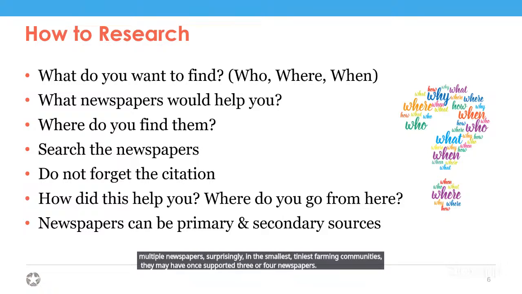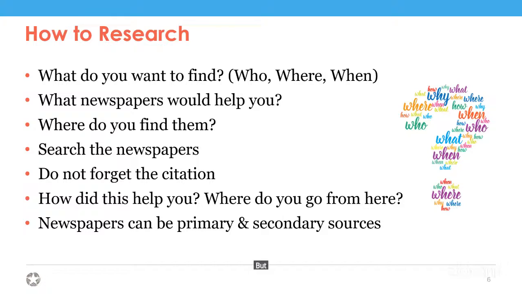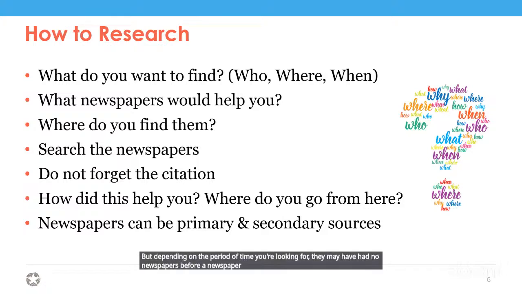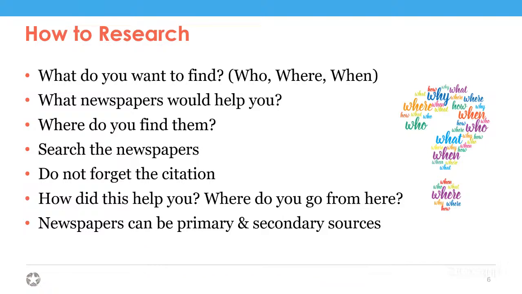But depending on the period of time you're looking for, they may have had no newspapers before a newspaper started again in the community, maybe 20 or 30 years after the last one closed. You just kind of got to look at the history of the community and see if you can find that information. And consider, where do you find the newspapers? We'll talk about that in a few moments.